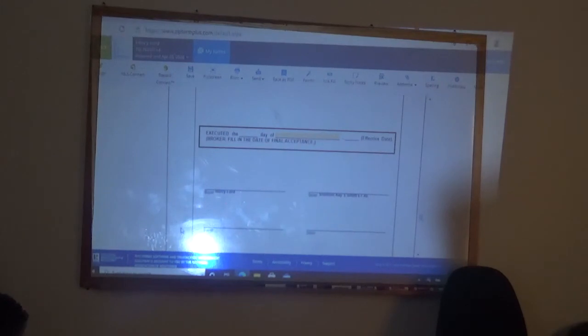Next one is executed date. If we're just preparing this contract to present, it's not going to get executed until it comes back from the seller. Henry Ford would have already signed it, but Shannon K. Smith et al. would need to sign it, and if there weren't any changes at that point, it would get executed. All parties have to agree on every item. Any changes are initialed. The last party to complete signing is the one that executes. Does that make sense? Buyer, seller, everybody agreed.